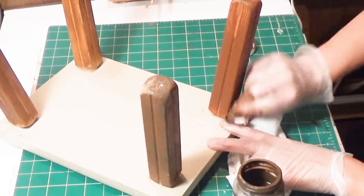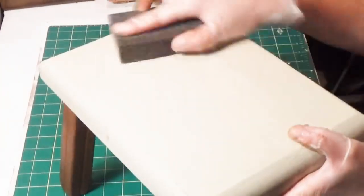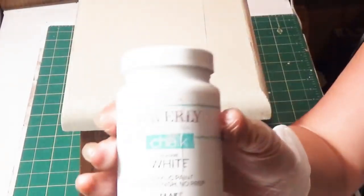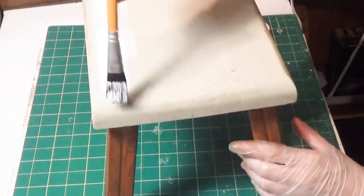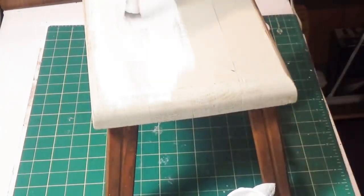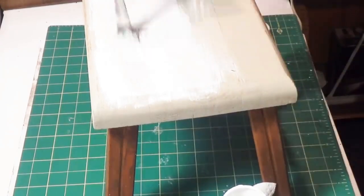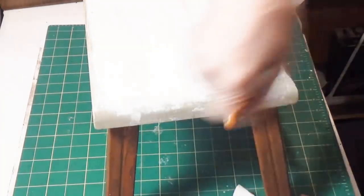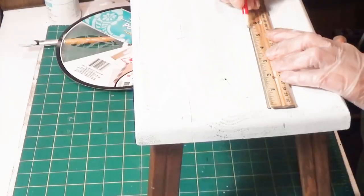So I just took a paper towel and put some antique wax on there, and it just did exactly what I wanted it to do. Then I took my sanding sponge from the Dollar Tree just to smooth out the wood, and this Waverly chalk paint in white. Now you can see that paint that was on there was very yellowed. So I wanted to freshen it up a bit with the white.